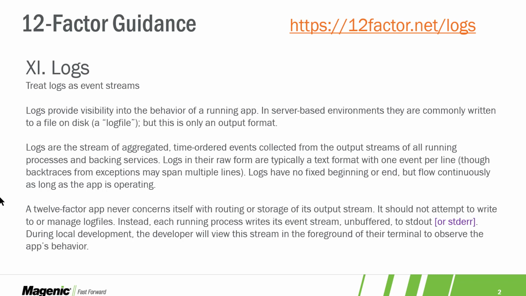12-factor net is a group of people who have put together a manifesto on what it takes for software systems to be genuinely cloud ready. We're going to do some other talks about this, but we want to start with their manifesto on logging. So let's talk about what we would like logging to be in the 12-factor universe.